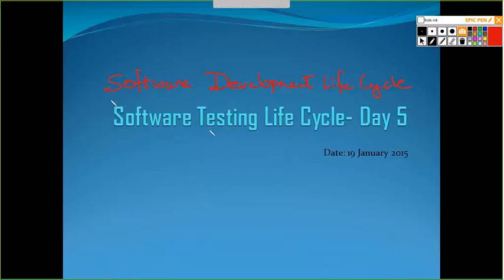Software testing life cycle is an integrated portion of the software development life cycle. So we are going to see what is software development life cycle, and in software development life cycle we are going to see how our test life cycle is going to change based on each and every different type of life cycle that we are going to see in software.